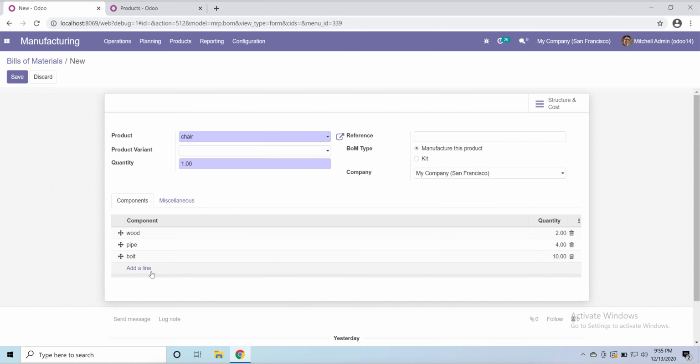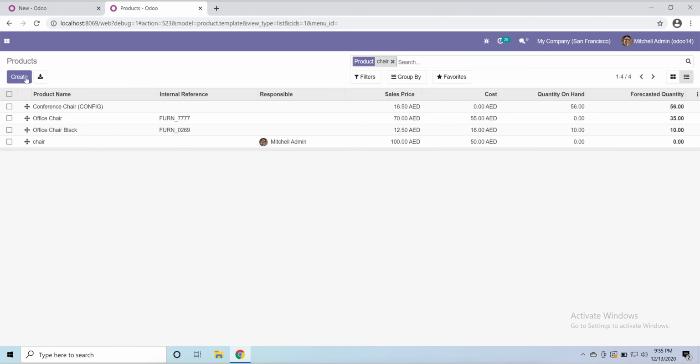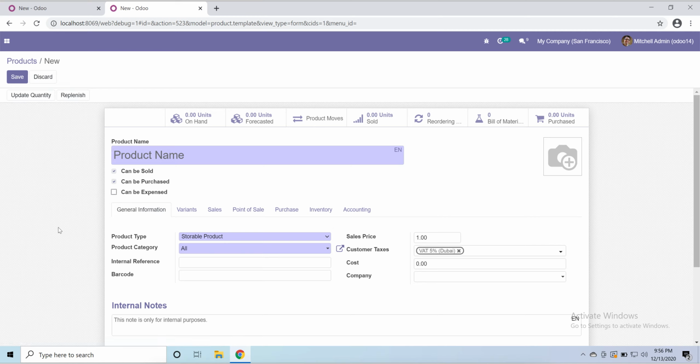if you want to add labor cost here, you have to create one more product and make the category expense, and choose an expense account. The expense account should be salaries or wages. I'm giving you an example here. I'm going to create a product. The name is labor cost. Okay, it can be expense.